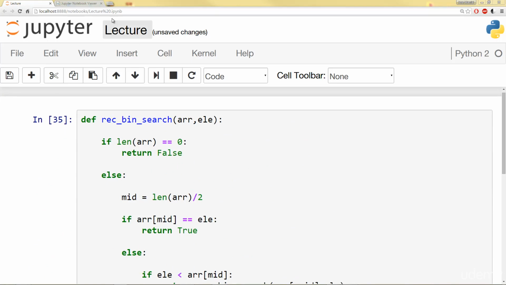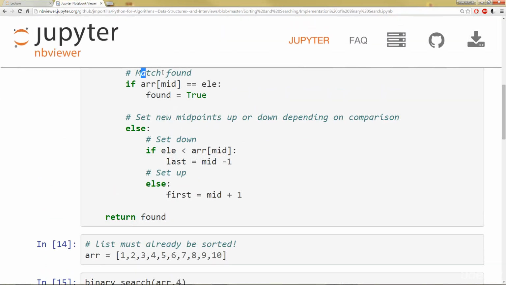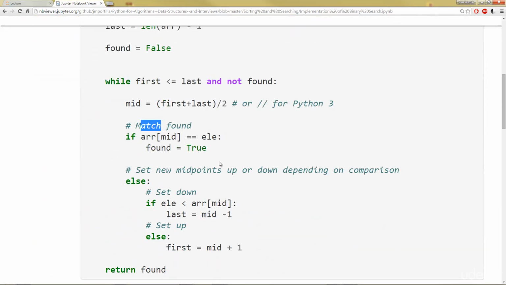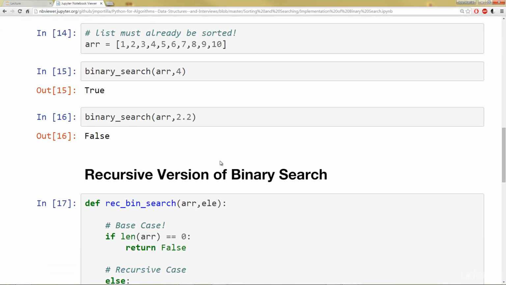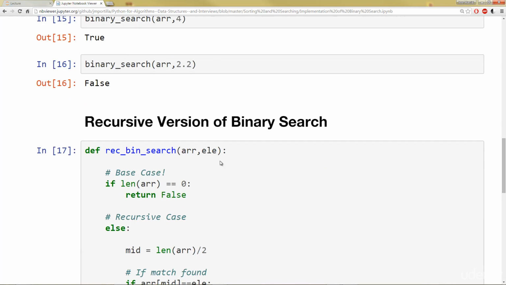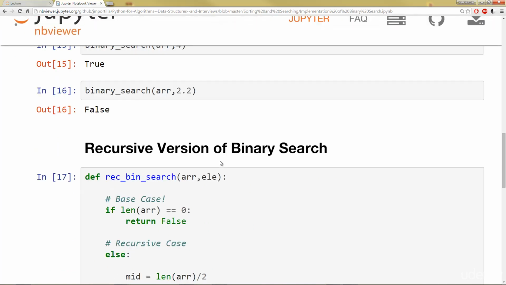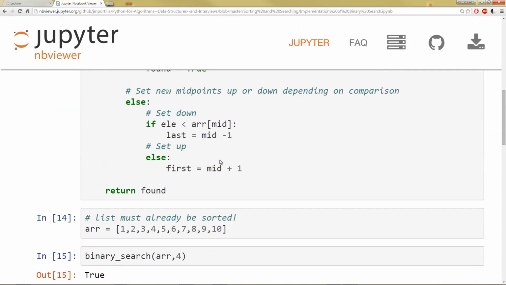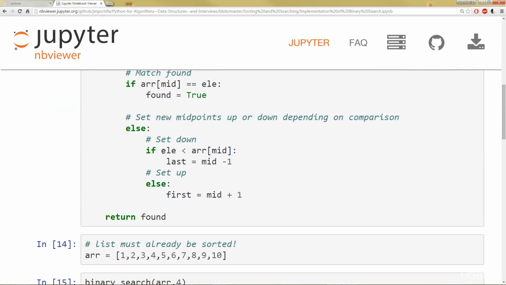Go ahead and review the Jupyter Notebook where it has comments at every step. Put in print statements if anything's not making sense for you. But again, hopefully this should have been a pretty basic idea of just binary search. You're splitting that list in half, continually checking if that middle point indexed element is equal to the element you're looking for. If not, you just split it in half again, depending on whether your target is less than the array value at that middle index.